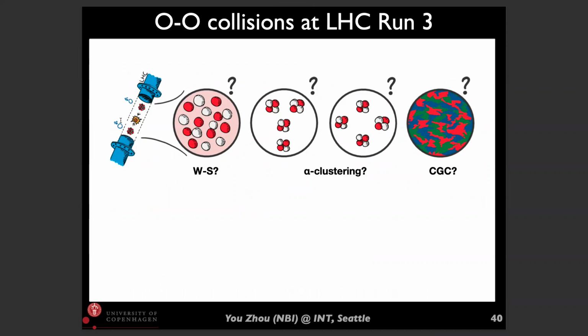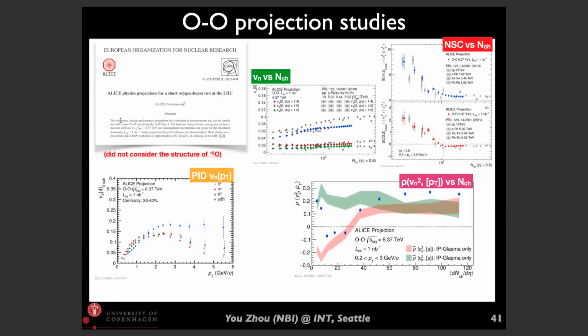And then in the beginning, we talked about the Saxon distribution, which is pretty simple. But then you also have more serious consideration with alpha cluster structure, which Dean did quite some work checking. But then we also have different consideration for the CGC, because when we really accelerate ions at nearly the speed of light, what could be the potential of CGC contribution? And when we think about this, this is a very serious projection study based on the estimate of the color glass condensate. There's a saturation with ion.